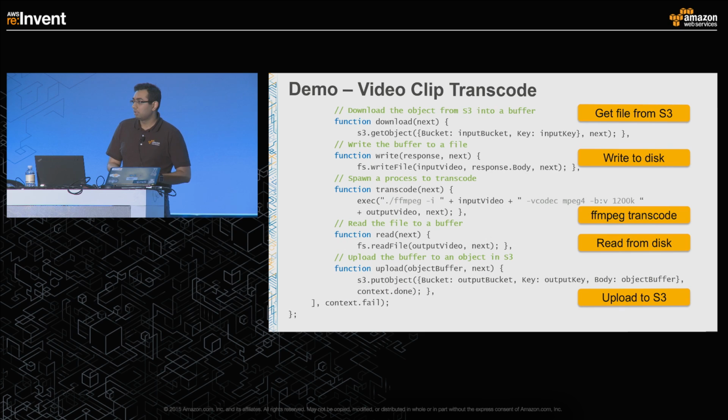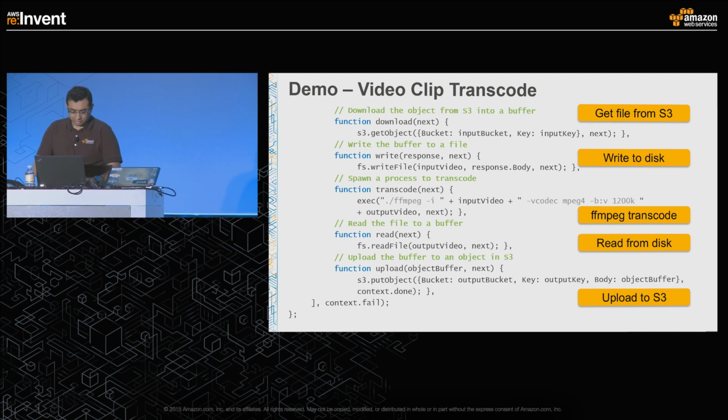So from there, I do a small series of steps. Because the event object that I get is going to have the metadata of the file, I'm going to use the metadata from that file to actually download the full object. I get that file from S3. I write that file to the local disk. The FFmpeg library that I have, I also include in the same zip file that has the Lambda function. And now I can execute that as FFmpeg as an exec option, therefore forking off a process that goes and does this actual transcoding. That FFmpeg will create the output file. What I do next is I read from that output file and upload that object to the output S3 bucket.